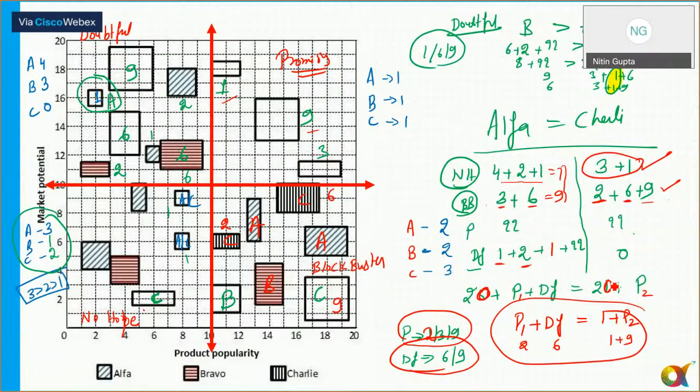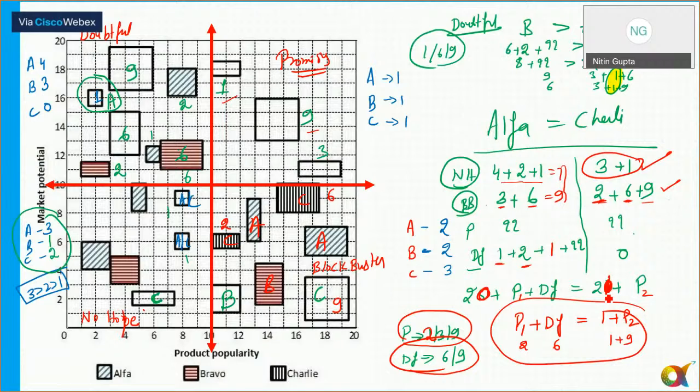Yes, a lot of calculation mistakes we are making today. Is that clear to all of you now? Charlie, 3 plus 1, 4 plus 2, 6 plus 6 is 12. No, it was written correctly. 3 plus 1, 4 plus 2, 6 plus 6 is 12. 12 plus 9 is equal to 21. Okay. In doubtful, alpha is 1, 4, and 1.